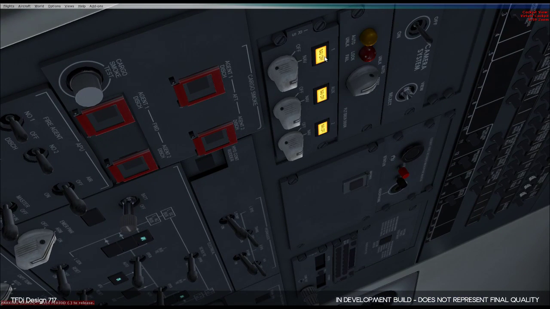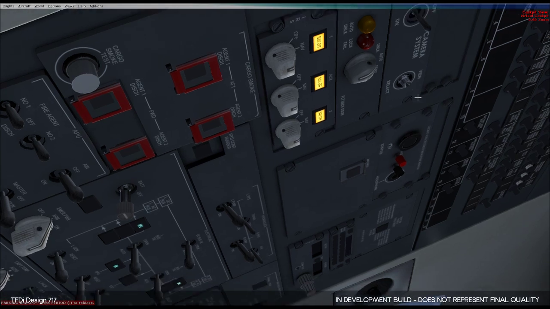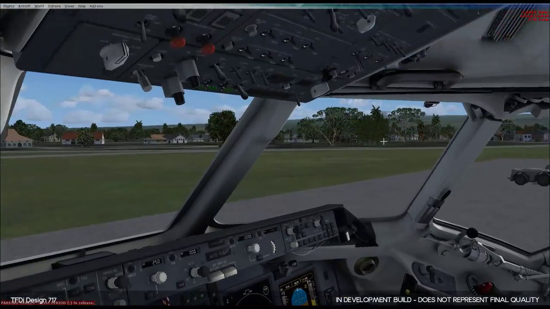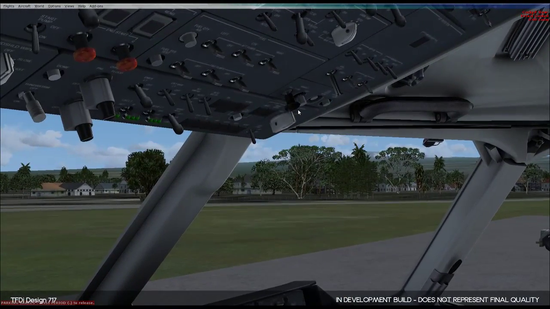I don't remember the nav off lights being there. They were not. That looks cool. I like it. If you do the annunciator test, the cockpit door light also now comes on when it should. Alright, let me go ahead and do that.